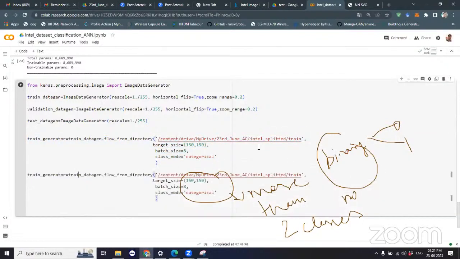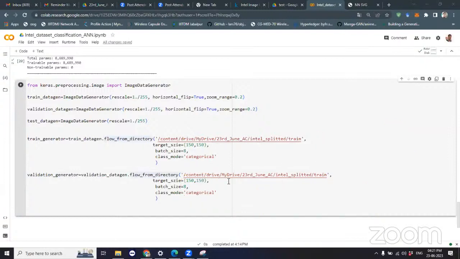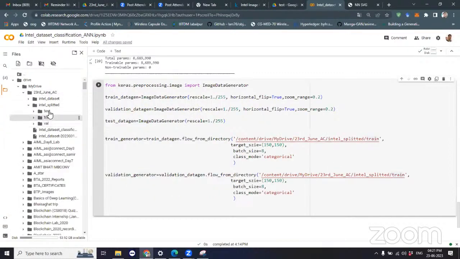Now we will create the validation generator. So validation generator is validation data gen. And let me clear all these drawings. So for validation, this path will get changed. I am typing over here val. The path is the same, but the folder is different.